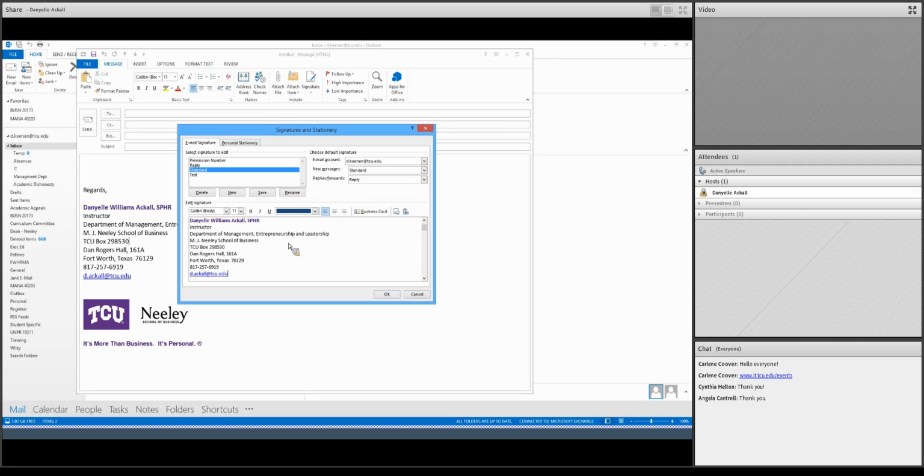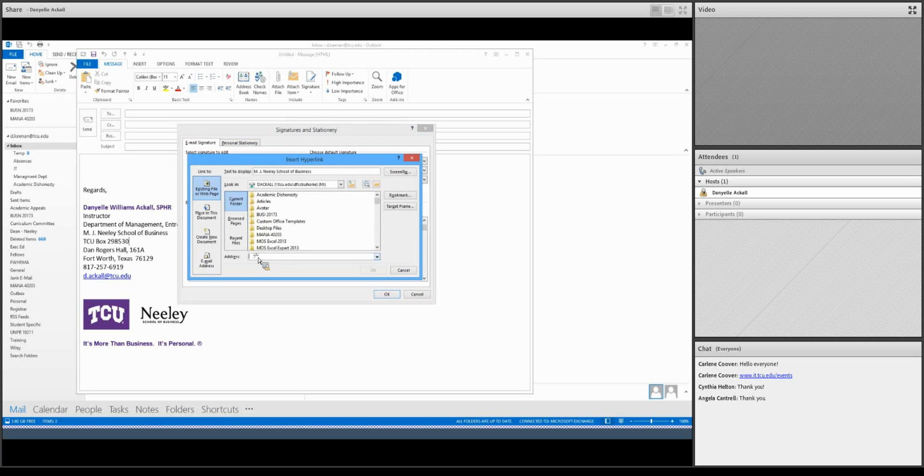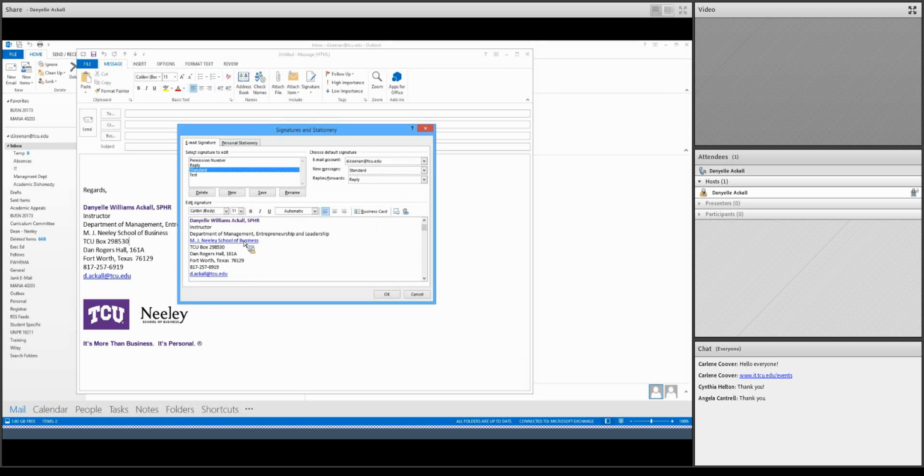For instance, if I wanted to create a hyperlink with the Neely School of Business, I would highlight it, and then there's a button up here that allows me to make it a hyperlink. And I could type in the address of TCU, or I could type in the Neely School's web address here, and that would create a hyperlink. So now when someone clicks on it, it'll go to TCU's homepage.